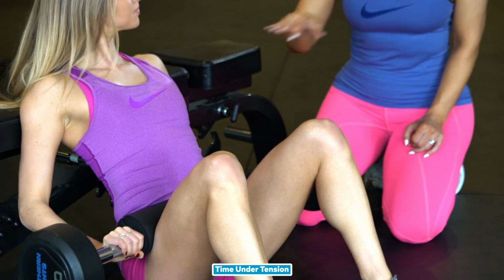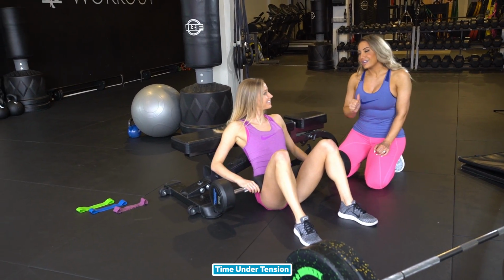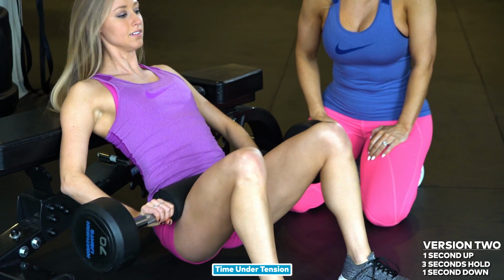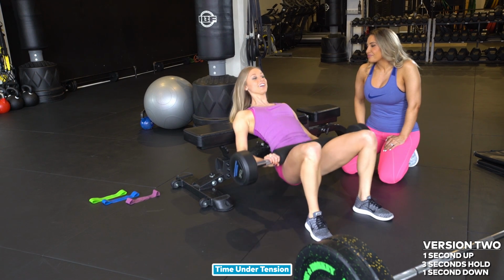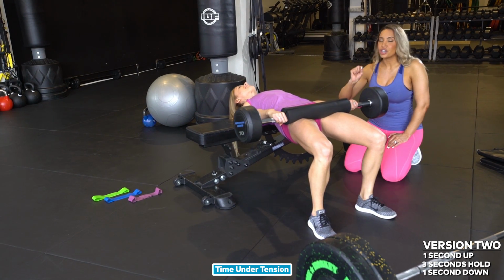Let's do another one. Okay, so now let's go. Are you ready? I'm ready. We're gonna go 1 second up, 3 second hold, 1 second down. So we're gonna focus on the flex, and really through that entire flex. Now you're gonna get deeper and deeper into the squeeze, and then just come down. Our whole focus is on the squeeze, so it almost becomes isometric. That hold, how does that feel? I feel it. Okay, so our whole focus right now is just that squeeze.